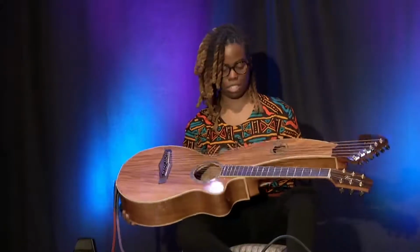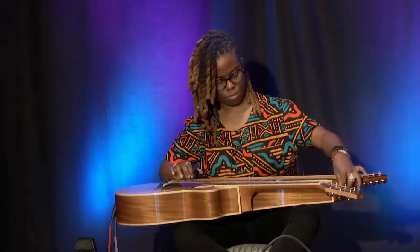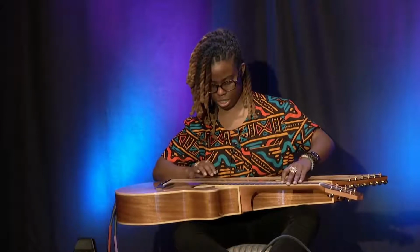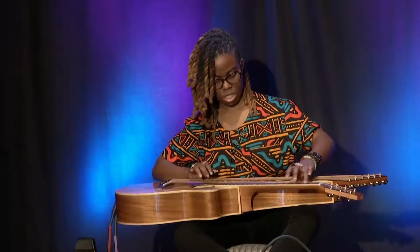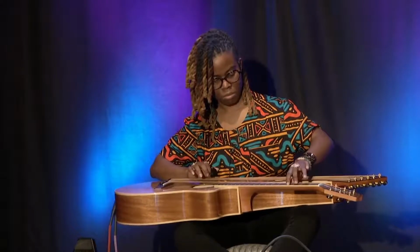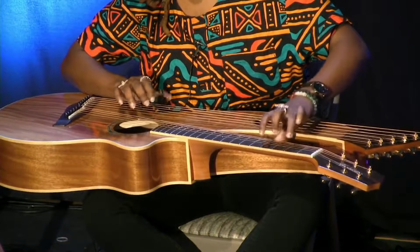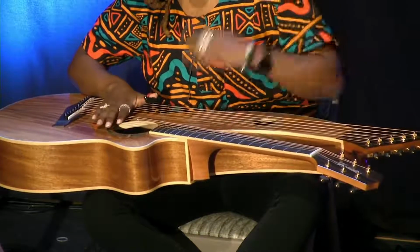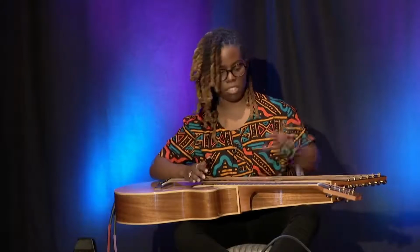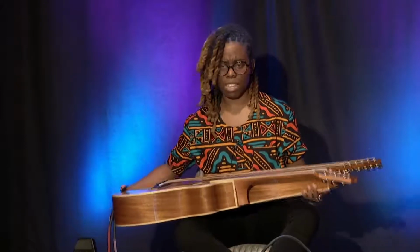But you can also play it in a lap tapping way. Actually, I don't need to retune that. You can do that, which I prefer, because I can use this hand for bass and this hand for treble or melody or whatever I'm playing. Hopefully that makes sense. But there's a lot of ways you can.